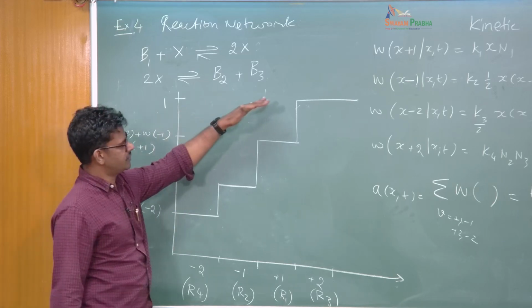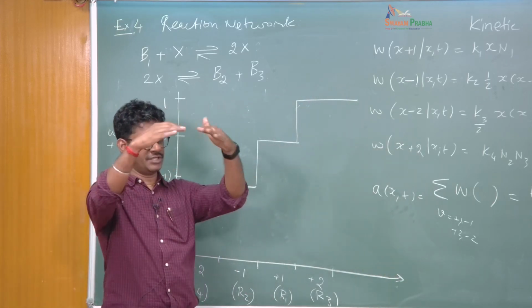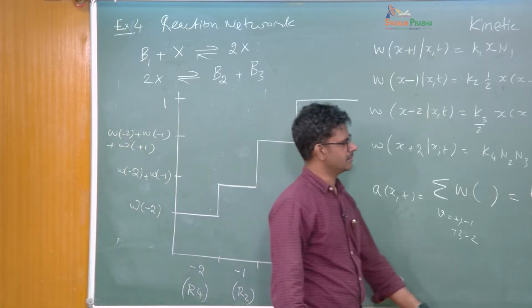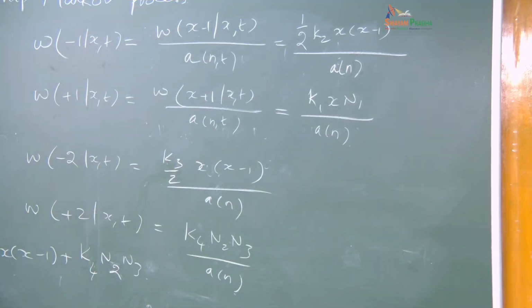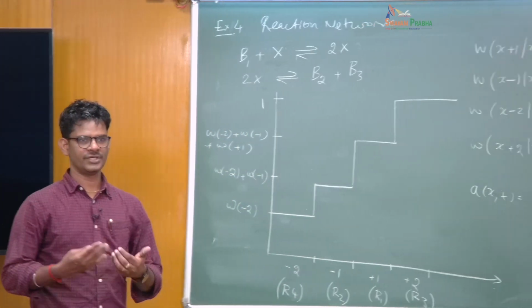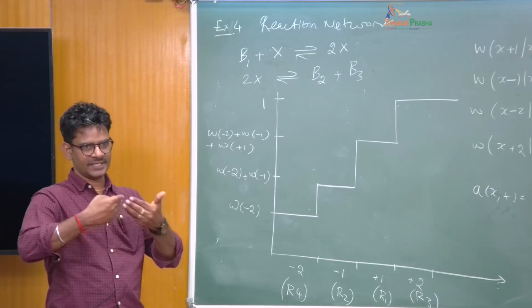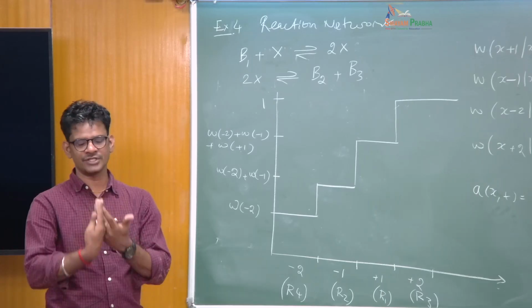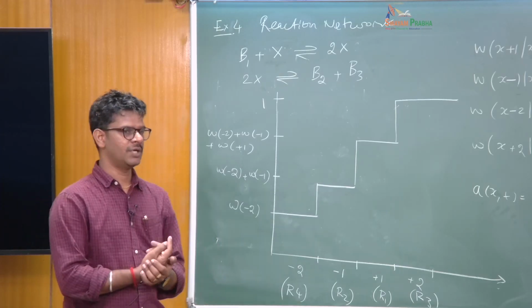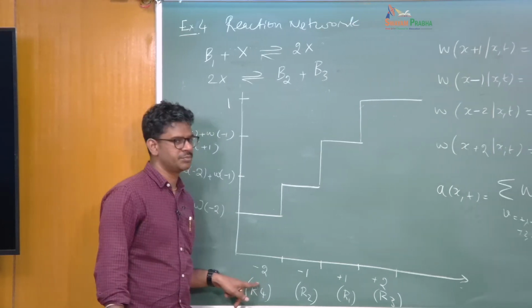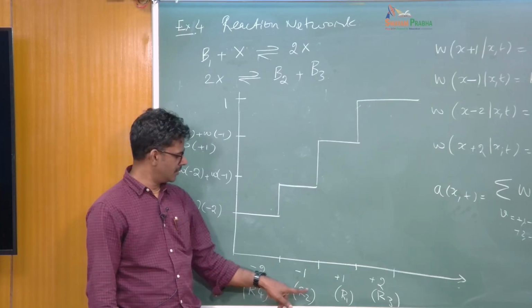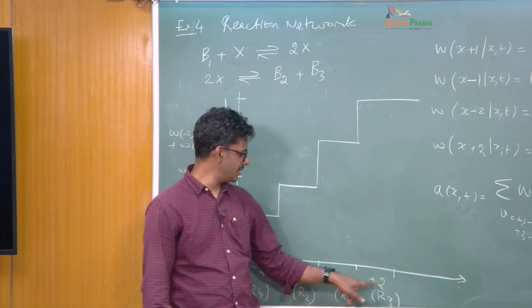So when you try to simulate this particular problem, initialization, then you would find this total rate A, which is basically the sum of all the rates, and based on this, you will calculate the next jump time using a random variable. After the time was chosen, now you have to choose which reaction is going to happen. Depending upon which reaction is going to happen, the new state is going to be different. So now we have 4 possibilities. X can decrease by 2 by reaction 4, or X can decrease by 1 by reaction 2. It can increase by 1 by reaction 1, and it can increase by 2 by reaction 3.